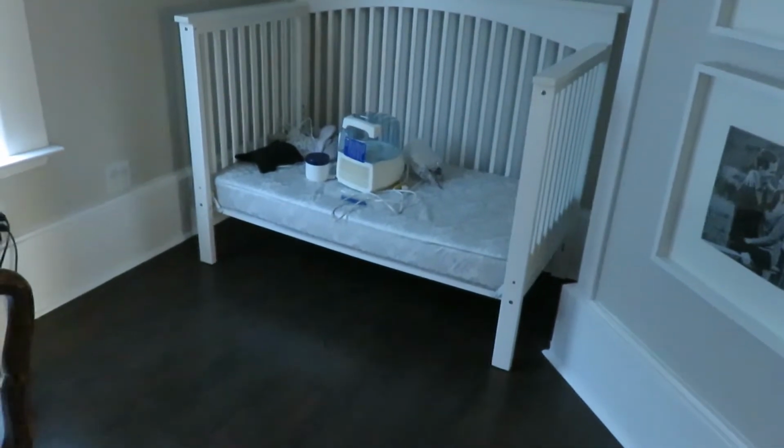I think we're getting to the end here. Here's kind of the room. We got it sort of set up over there for the toddler's bed. Okay, guys, let's get together. We can go through the results, okay? Okay, get ready. They were like a hurricane, as you saw, running all over the place.